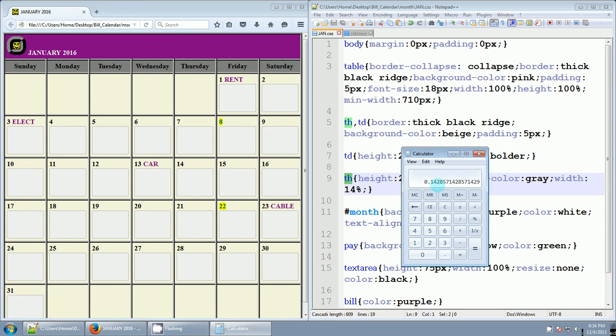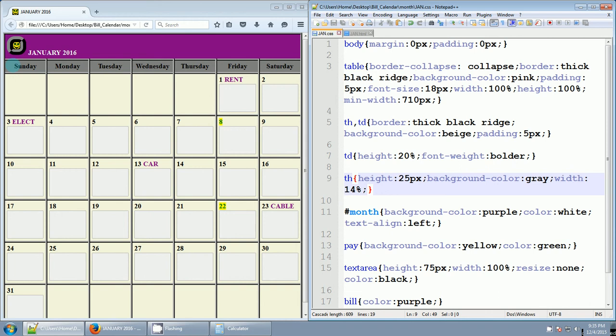That's 14%. So each one of these headers, I want to be 14% or 1/7 of the width of the window. I want it to maintain a consistent width no matter if it's Sunday, Monday, Tuesday, Wednesday spelled really long. Maybe that's why that looked larger. But I want the width to be the same across the board. So that's how I got 14%.